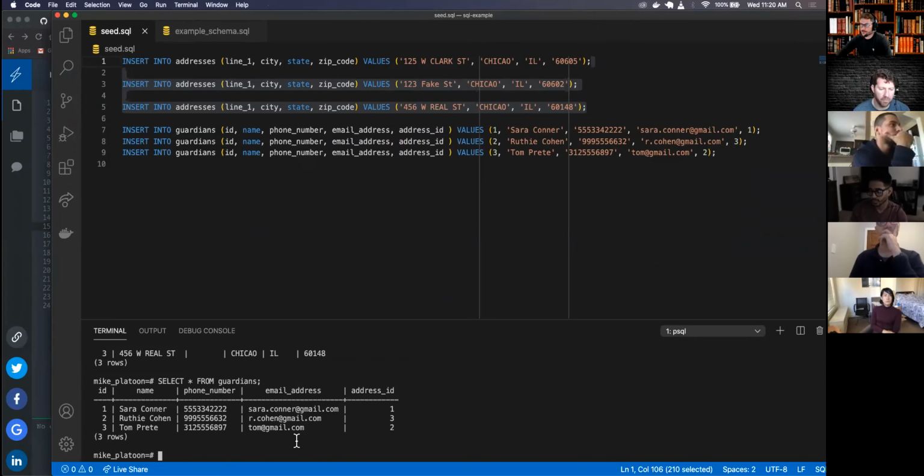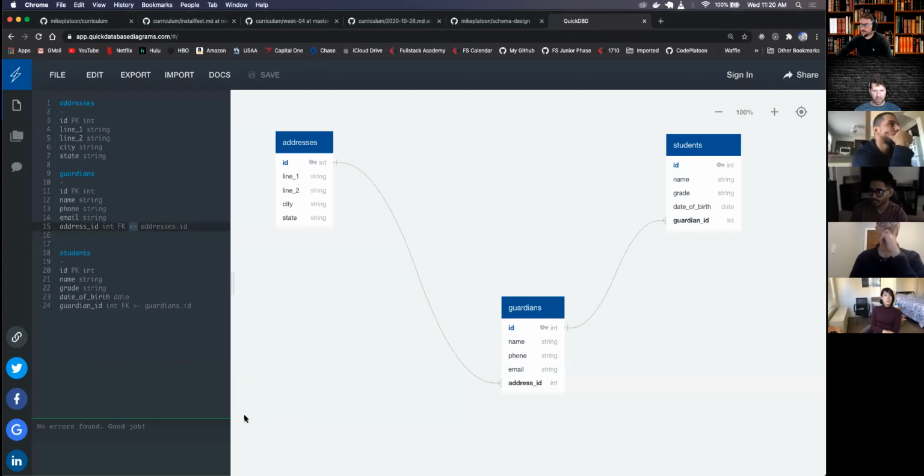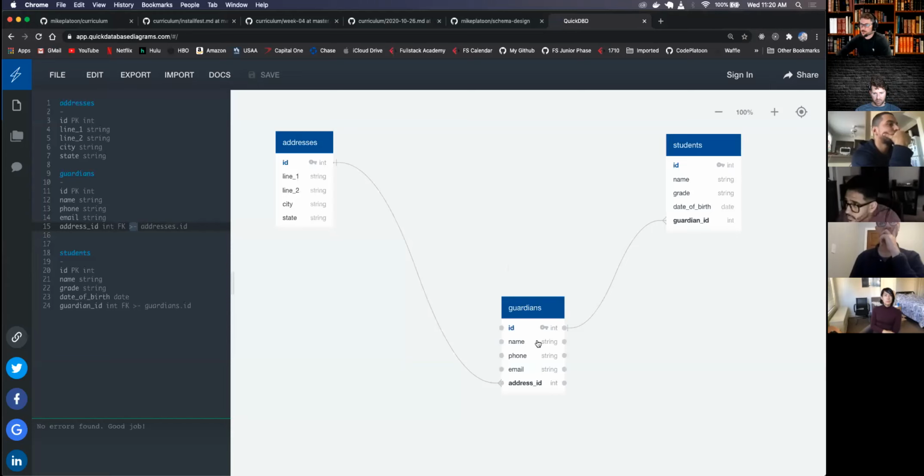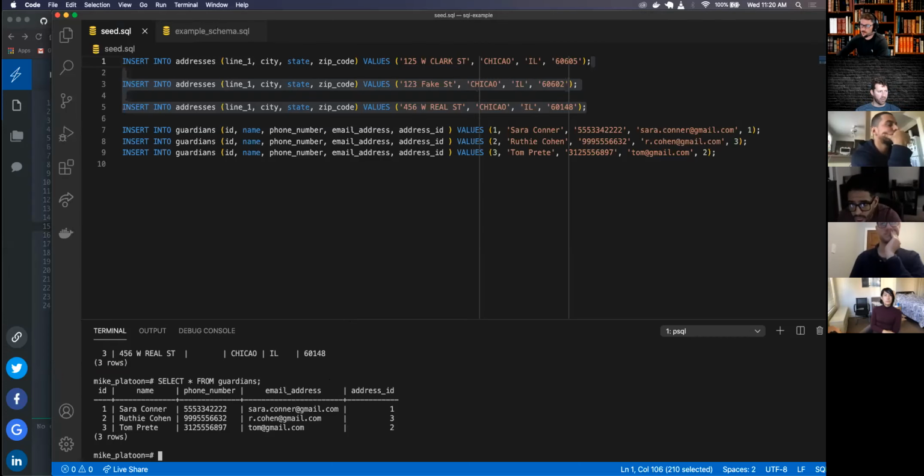So if I wanted to get the address of where Tom lives, I want to start here and then bring in the addresses where address ID equals. Select from where.